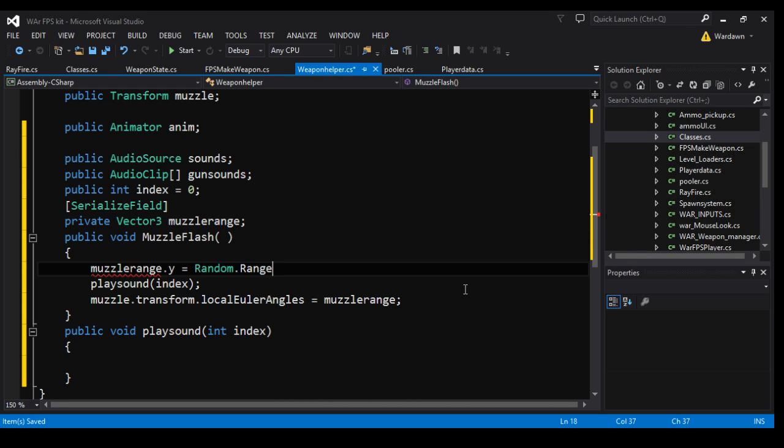Okay, and it will be, actually, why is it giving me this random dot range? I know it can cast it to more than one thing. Range.